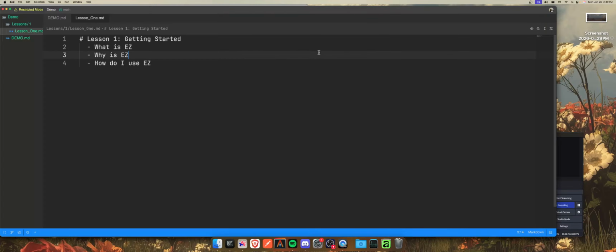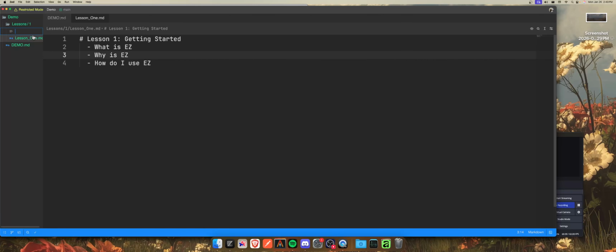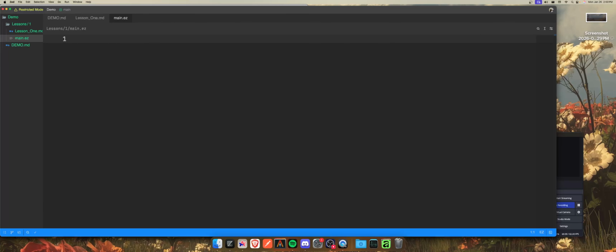Okay, so now let's say you've gone ahead and downloaded and installed Easy, and you're curious, you want to get going more locally. Well, let's do that. All you have to do is create a file in your text editor. Hopefully you have a text editor. If you don't, you can create a file however you choose to. We're going to call this file main.easy. Okay. Now, we got a file.